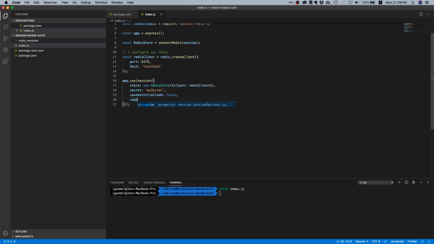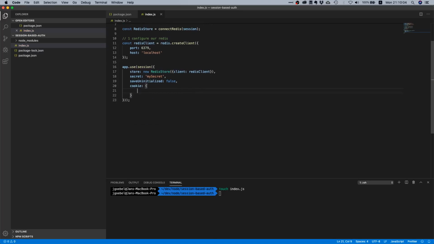And apart from that, we can have some cookie settings. So remember, in the previous video, I told you that we are sending back a cookie. And these settings here control how the cookie is sent back. And guys, this setting here is super, super important. So don't miss it. It is really, really important that you get this right, because otherwise your application will be insecure. So there's a flag, it's called secure. And secure means only send the cookie back if the incoming request is an HTTPS request. So if the connection is encrypted.